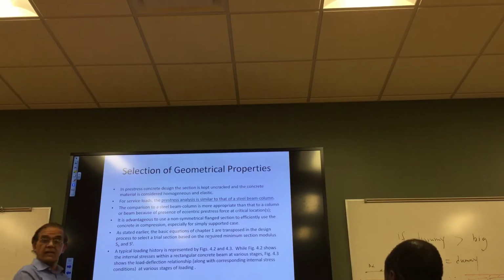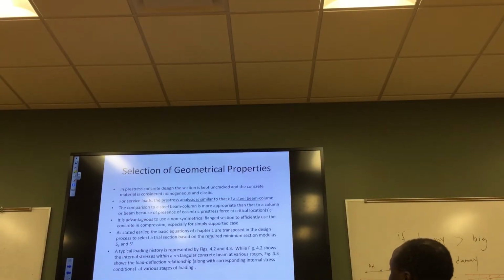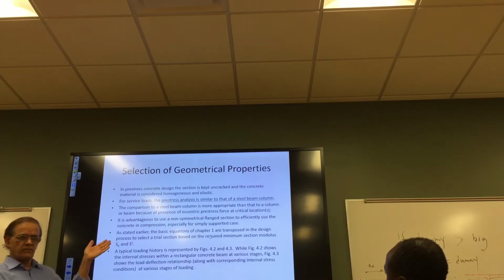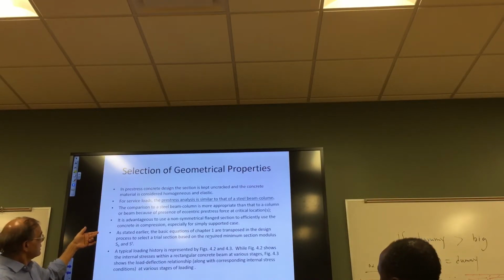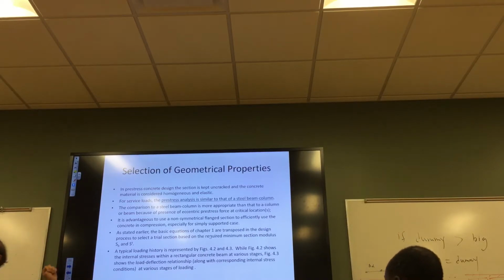The other one is, our column is not only taking axial load, but it is actually developing a bending moment opposite to what you expect. That's the whole idea of this. Why do we use the word steel in this case? Because of the first item, which is that the material is considered homogeneous and elastic. Concrete is not, but we keep it under compression so it behaves more elastically than otherwise. In reinforced concrete, it is less elastic. In this case, it is closer to elastic, not exactly, but okay.